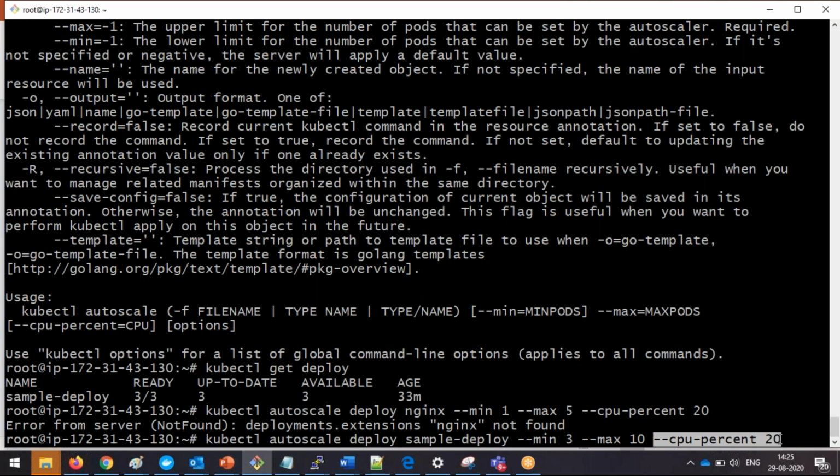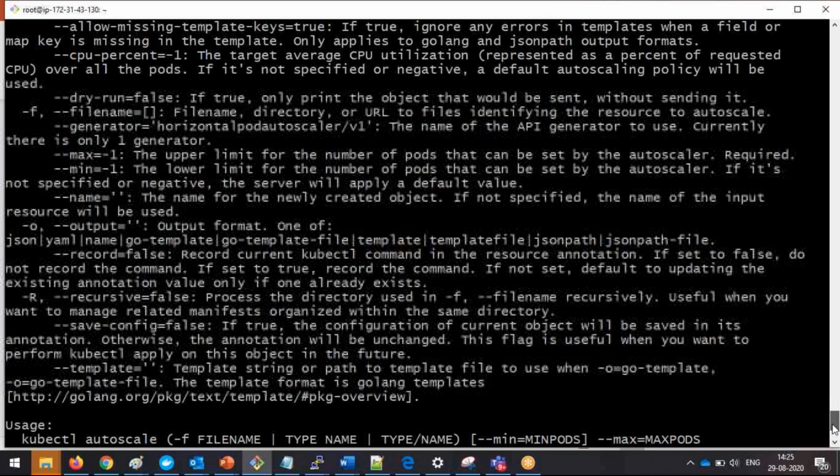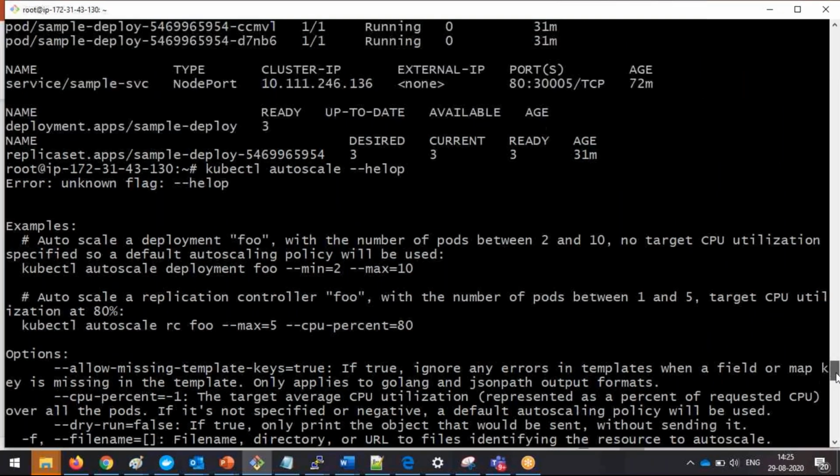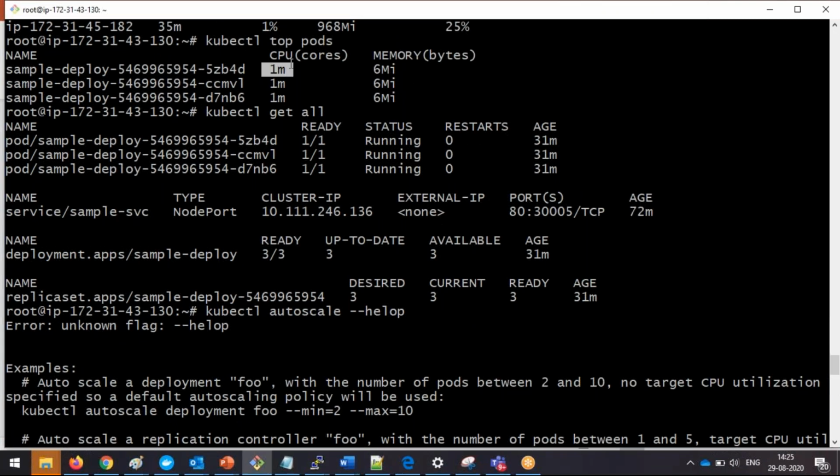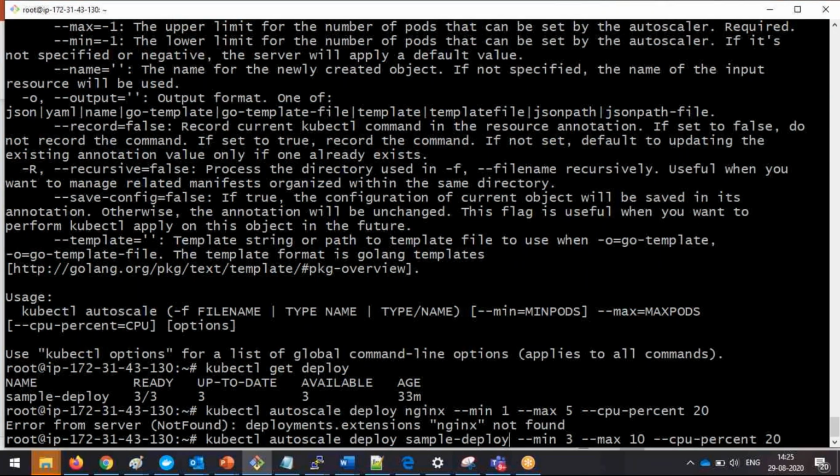So here your pods are running in the background, with 1 millicore CPU. Now I'm going to say that if the CPU utilization is greater than 20%, then I want to autoscale the pods.